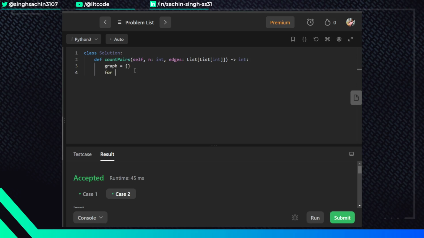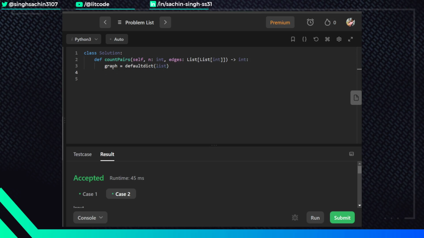What I've done over here is create a dict in which the default value of any key will be a list, so that we don't get a key error while inserting any key.